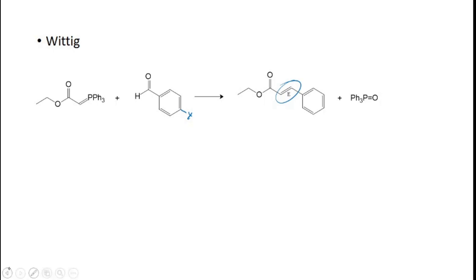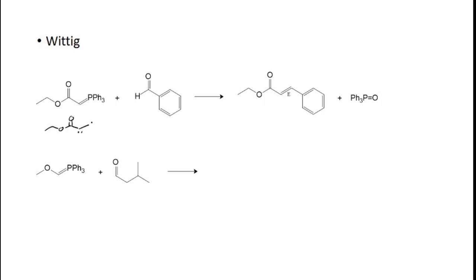Again, you should be able to do this reaction for not just this specific pair of reactants, but if you get a different pair of reactants, you should again be able to predict the product of a Wittig reaction. So for example, if you're given this methoxymethylene phosphorylidene and the isoamyl aldehyde, you should be able to predict the product. So if we consider what was occurring here, we can think of this as being an anion.